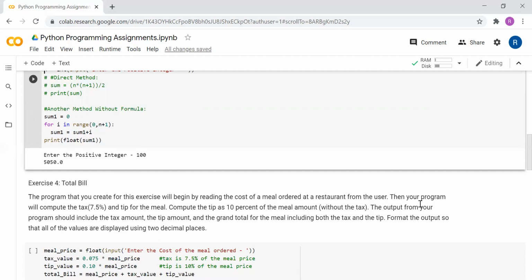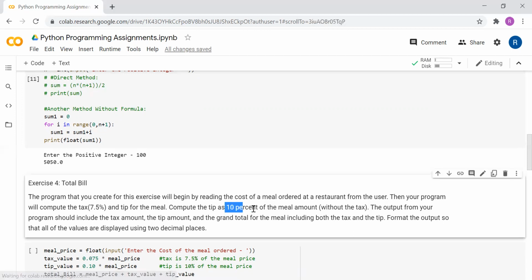What we have to do is firstly compute the tax, where the tax percentage has been given as 7.5%, and the tip for the meal. That also needs to be included in the cost of the meal ordered. And what is the tip percentage? The tip percentage is 10%.